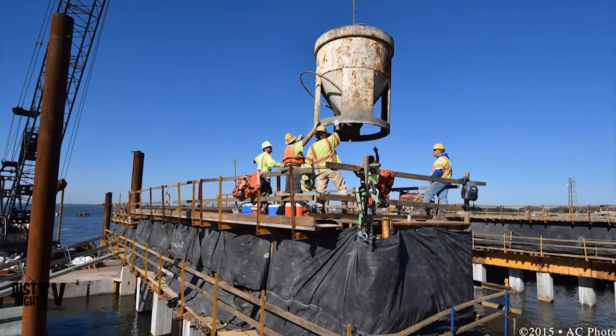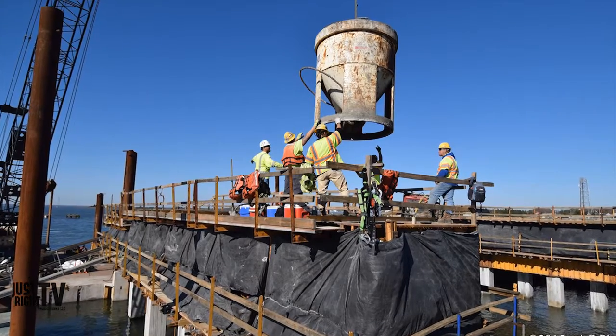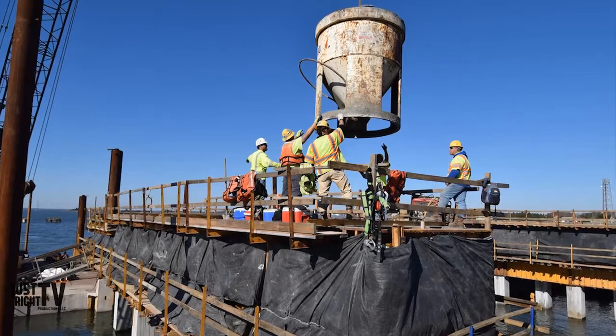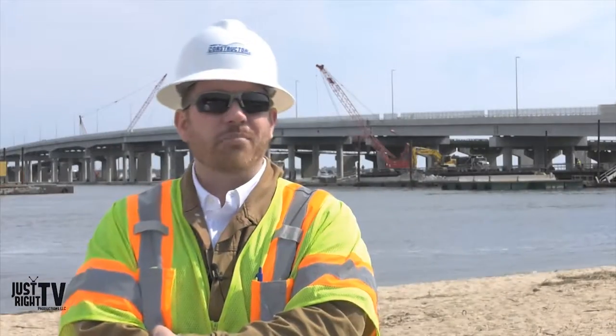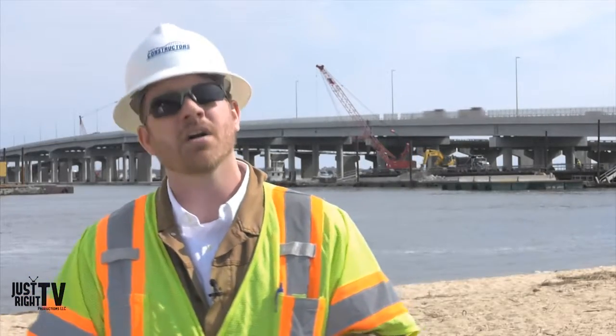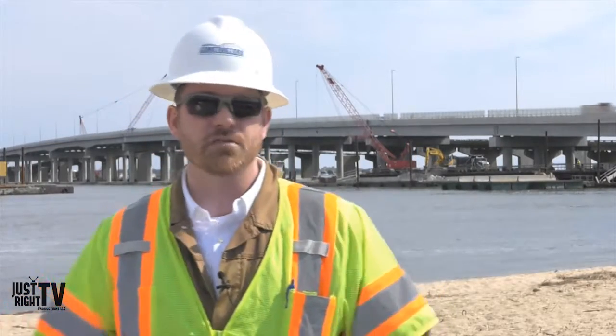Summertime, basically the same. Mass pours, 800-yard mass pours, we were targeting 72 degrees placement, which was a challenge when you're talking about 85, 90, 95 degree ambient temperatures. To combat that, we had to manually add ice to the trucks before they would get loaded, sometimes up to 100 pounds per yard. On an 800-yard pour, that's a lot of bags of ice. We tried to pick actually bad weather days to pour, where it was overcast and cool. Those were better days to pour than when it was 95.